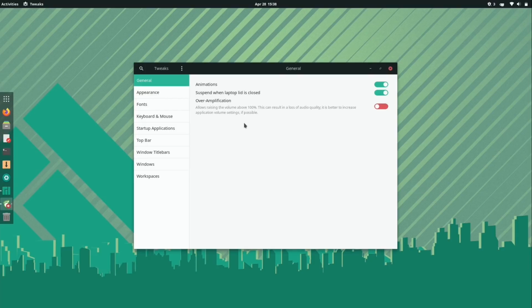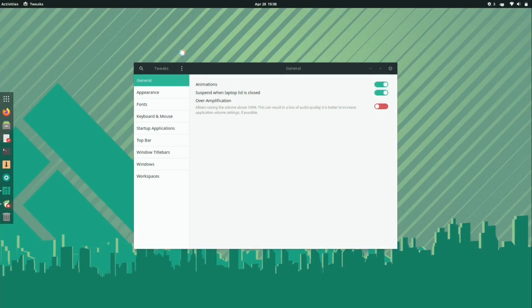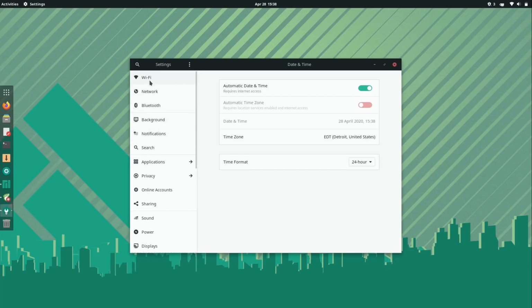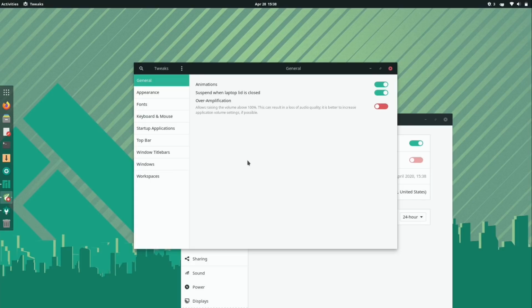And the GNOME Tweak tool is something that, to be honest with you guys, I kind of wish it didn't exist, because what necessarily constitutes a tweak versus a setting? I mean, we have GNOME Settings, for example, which is generally where you go to customize your GNOME desktop, your Wi-Fi, and sound settings, power settings, display settings, all those types of things, which is great. But then we have this app right here, which is the GNOME Tweak tool, which I honestly wish would just go away forever, because it's confusing sometimes to try to figure out where a setting might be. Is it in GNOME Settings? Is it in the Tweak tool?